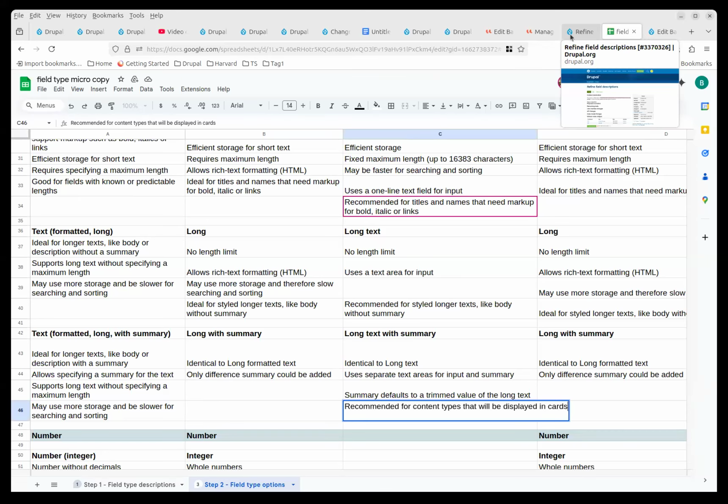And when you're showing a short version of the content in a card, in a listing page, whatever, then you either have this separate field for the summary or you generate the summary by trimming the main text, the long text.